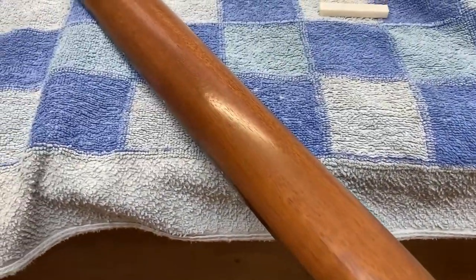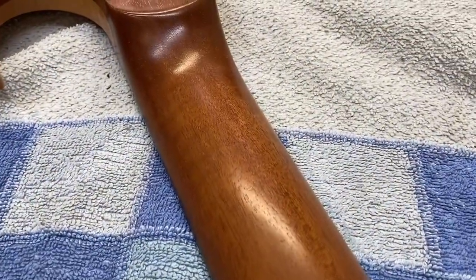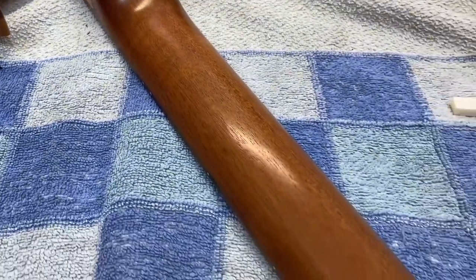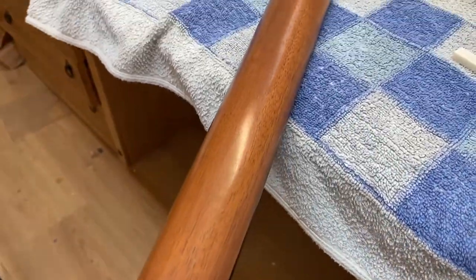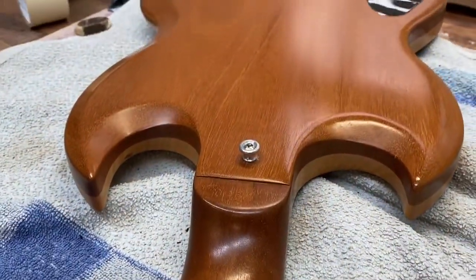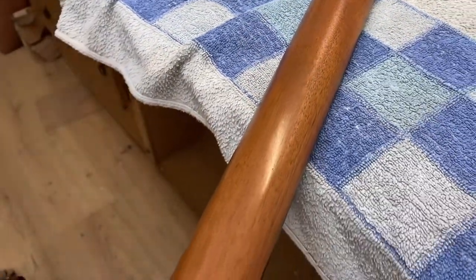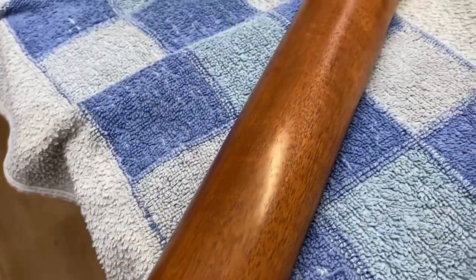It's been a few weeks now and I've just wet sanded this with 1500 grit paper - that was all it needed; it didn't need anything more coarse. Then just a little bit of buffing afterwards to get it to the right sheen to match the body. It looks great - you'd never really know looking at it that it's had any work done. It still looks like the original finish and blends in nicely. It has a really nice soft feel to it that you get from a satin finish, and we haven't sprayed so much lacquer that we've filled in all the grain.